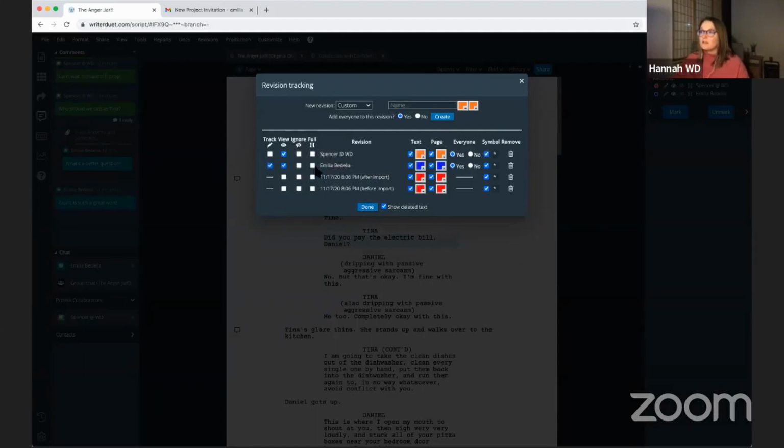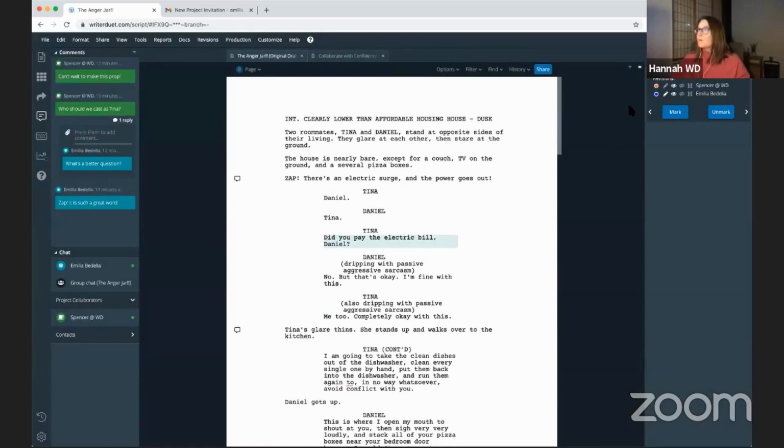So I'm going to turn track on for myself, and Spencer is going to turn track on for himself. Then I'm going to say done here. So I am viewing Spencer's changes and viewing and tracking my changes. Any change that I make, I will be able to see in whatever color I selected here, and Spencer will be able to see mine as well. I will be able to see his changes in orange, just as he will see his changes in orange.